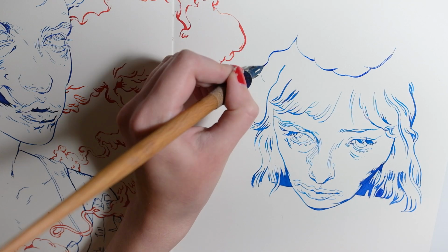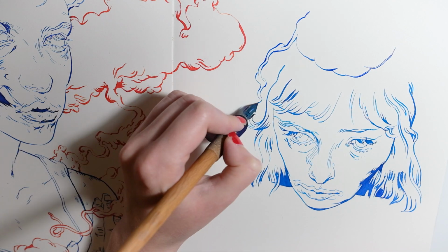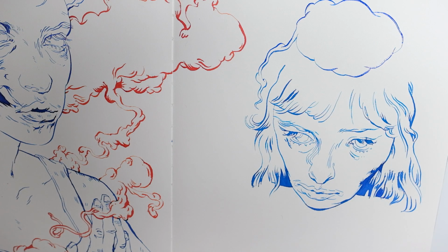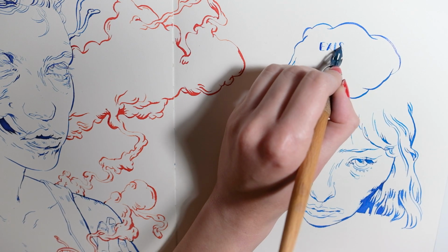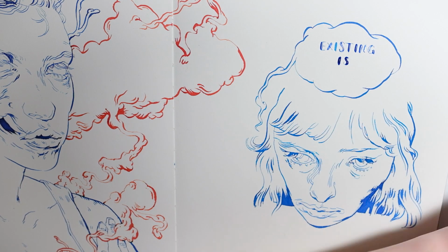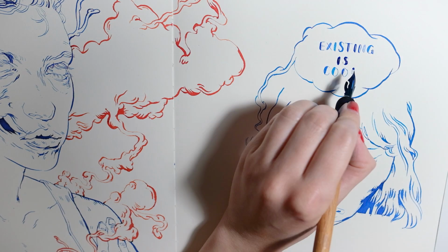And here I wanted to practice and demonstrate how fun these nibs can be with writing and calligraphy, which I'm also pretty passionate about. I love drawing words. I love writing. And I love combining that with my art. I had a lot of fun with these drawings.